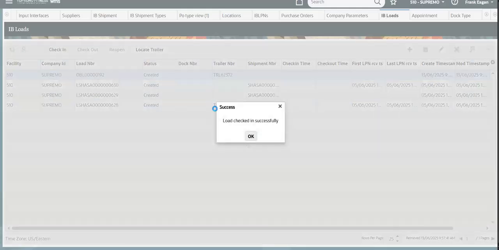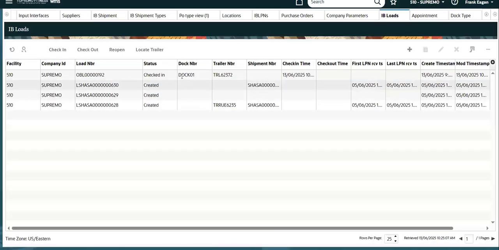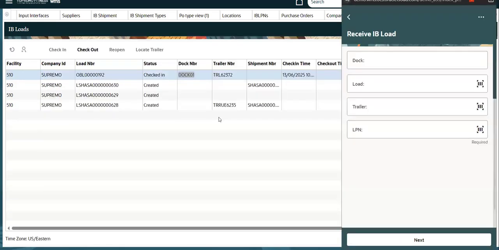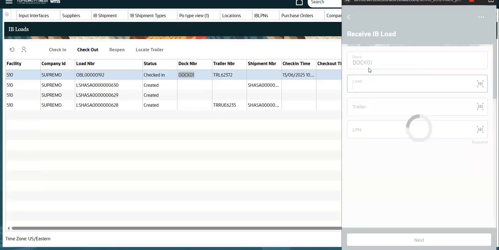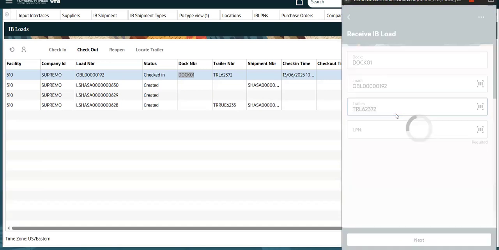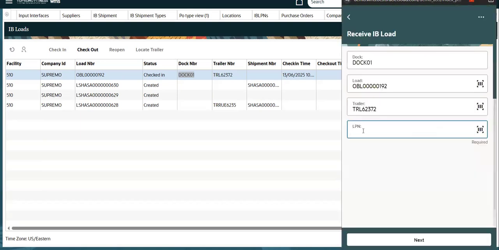Basically, when we assign the doc, we are defining in the system that from this particular doc, we are going to receive this item. If I scan this doc 1, you see the system has captured this IB load as well as the trailer. Now I'll confirm this trailer.